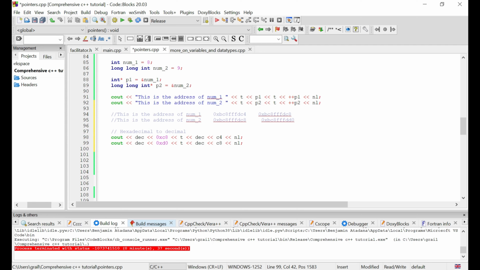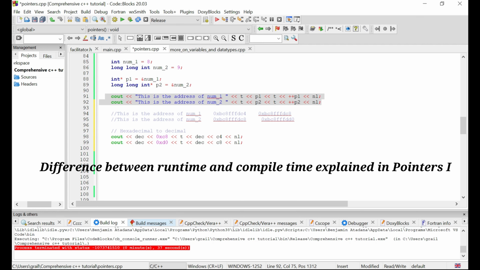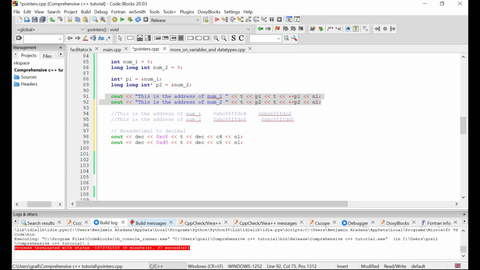You might have wondered why I copied it. I'm doing this because when we run it, it's going to return a different address for each of these, because the addresses are assigned at runtime. It's not assigned automatically by the C++ language. It's assigned at runtime by the computer system. So we are always going to get different addresses every time we run. That's why I copied this, so that we can work with them and see what is really happening.